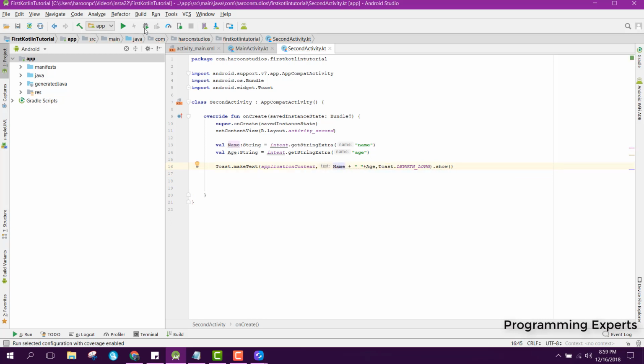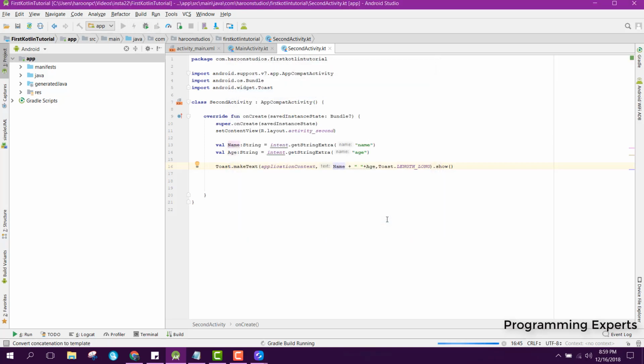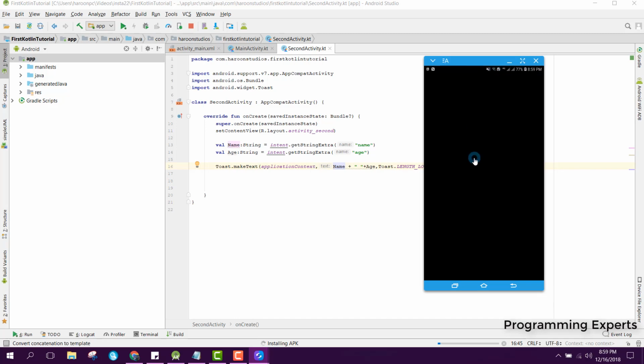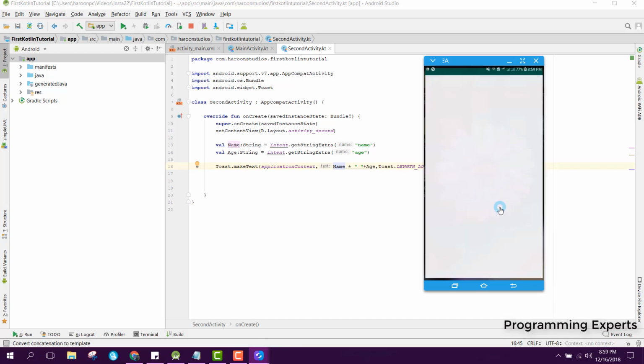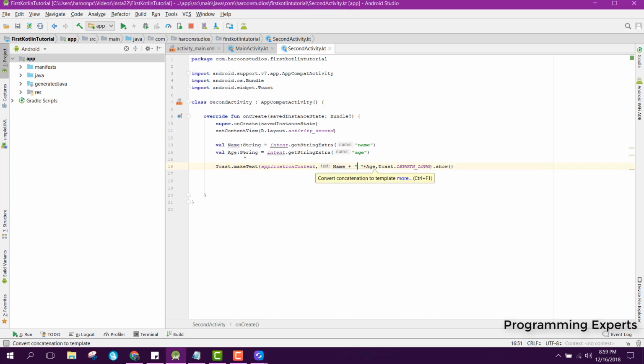Now I can run the app again. And yes, I again write my name, then I write 200 as the age, and if I click on display, here you can see Harun and 200. Alright guys, so that is the way of sending the data from one activity to another.